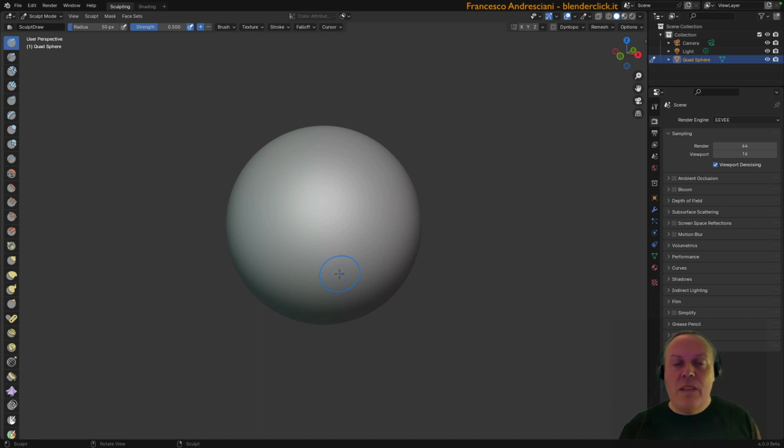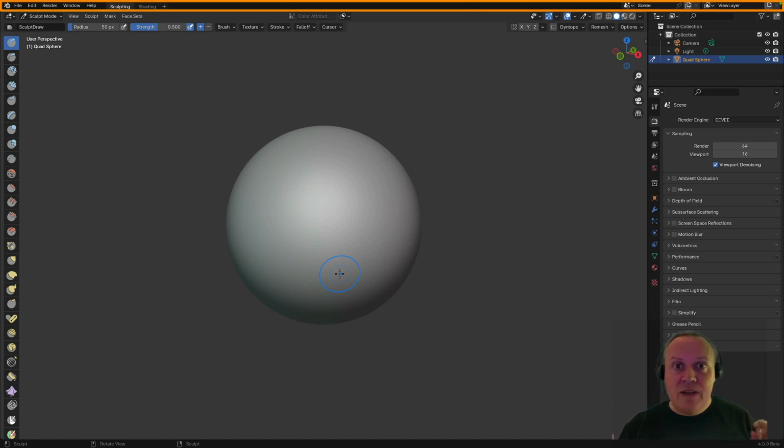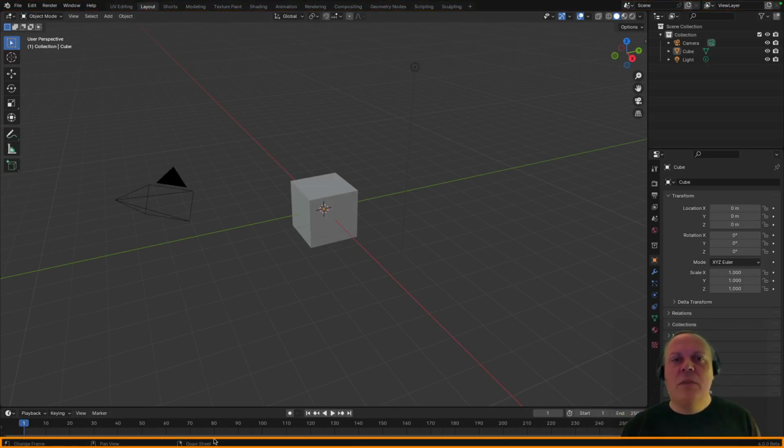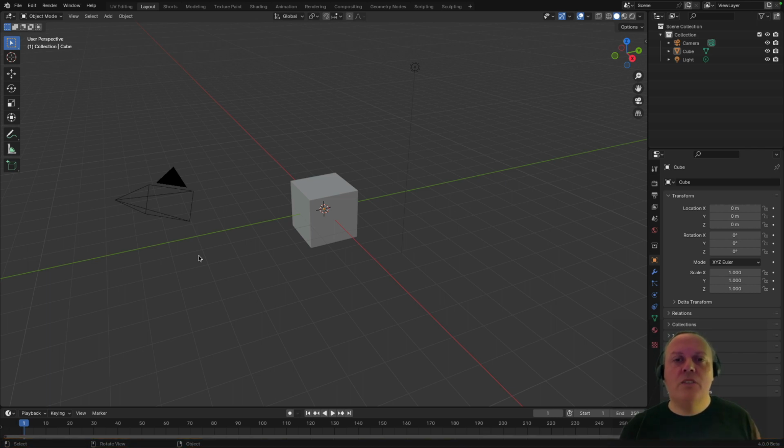Let's go back to the default file with the basic interface, the one we're going to learn how to use, to go over it together. Meanwhile, there are two elements that always remain fixed. These are the top bar and the bottom bar. These two black or almost black strips contain elements that do not change based on the windows we are going to use within Blender. Between these top and bottom elements, we have a series of windows.